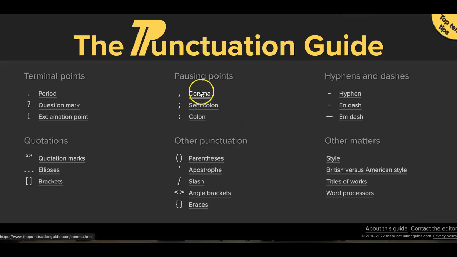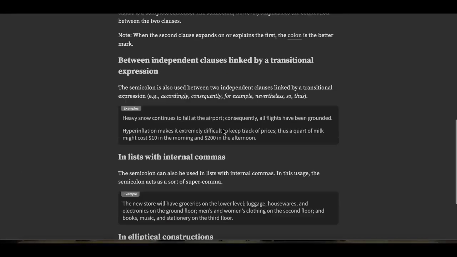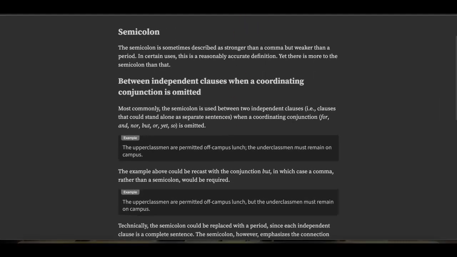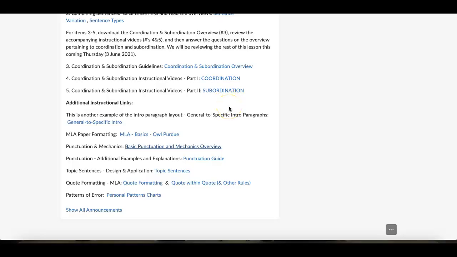It covers those in abbreviated form from everything that's on here as well. This is a bit more extensive. If you need more information on these, you can see that's far more extensive per punctuation mark. Those are all covered there.